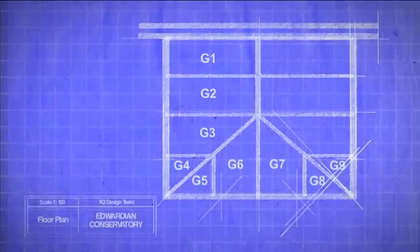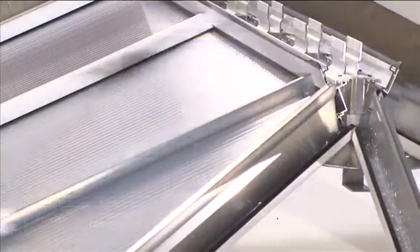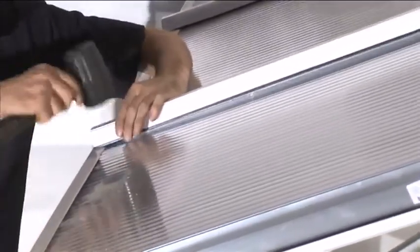We recommend initially installing the glazing sheets clockwise around your conservatory. Once two adjacent glazing sheets are installed, fit the glazing bar top cap. They will permanently keep the roof glazing sheets in place and create a watertight seal.